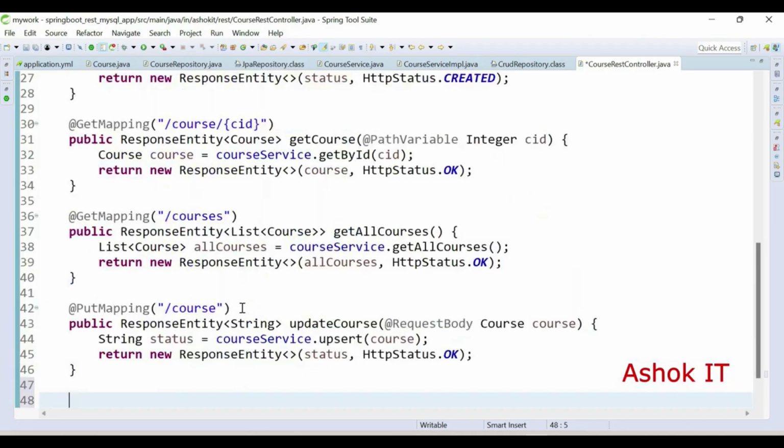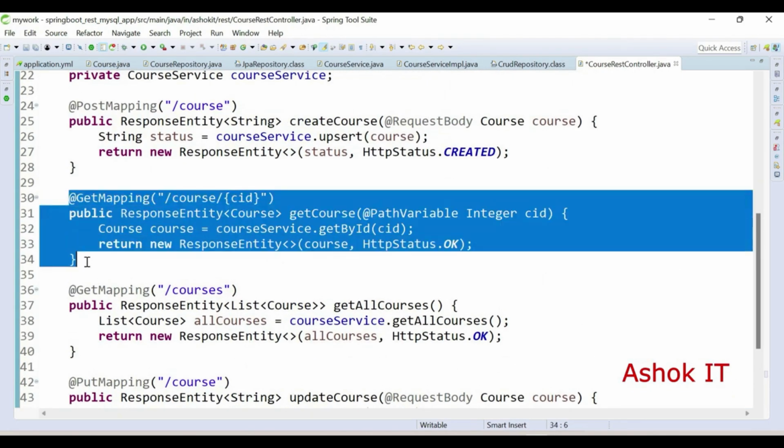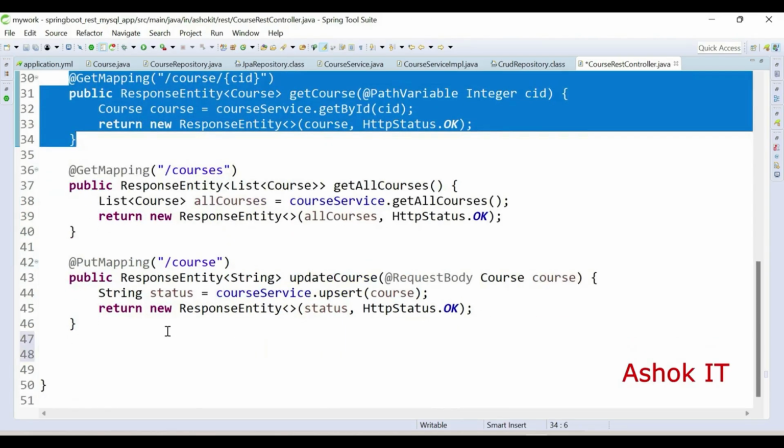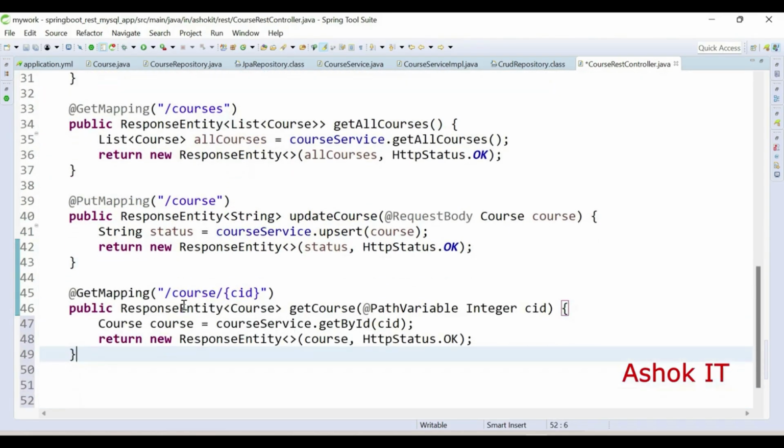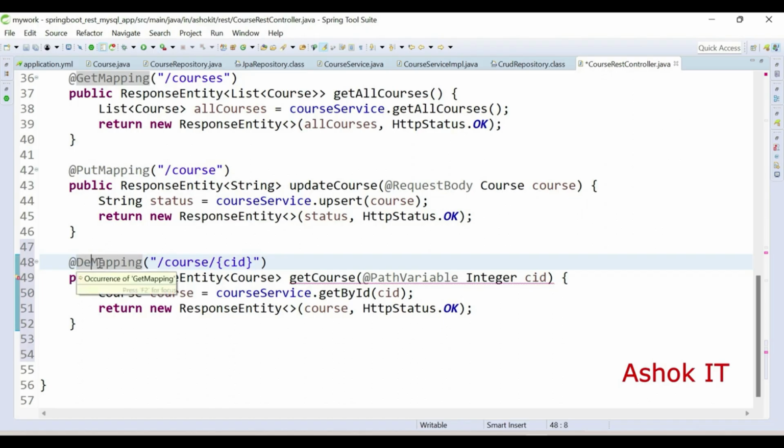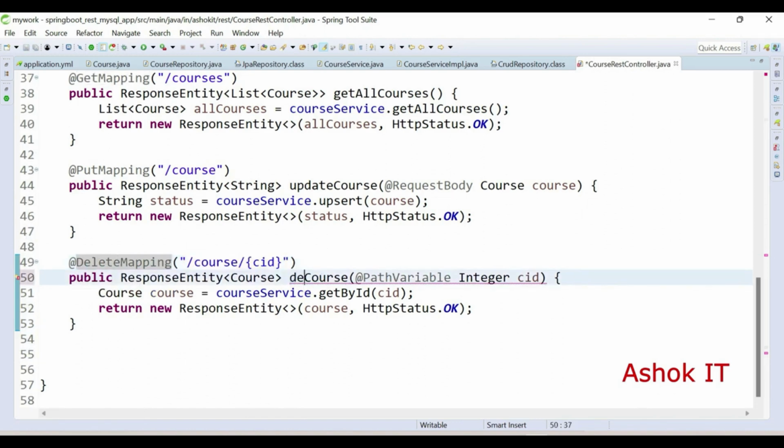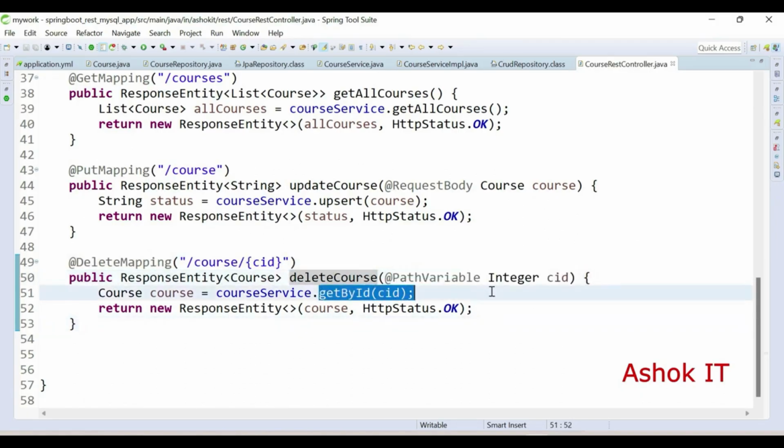Then similarly, we need one method to delete the record. Get by ID is there now. Similarly, based on the ID only, we need to delete the record. That I'm going to map with delete mapping. At the rate delete mapping, course with ID, delete course. We need the ID in the URL. We are taking that as a path variable, service dot delete by ID. That's it.